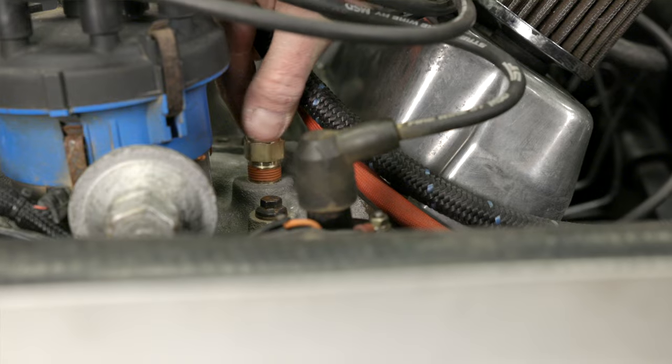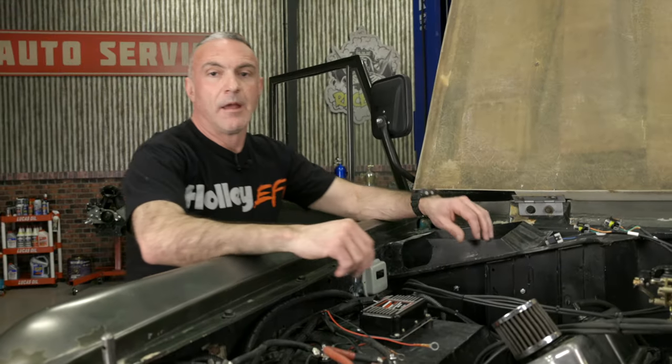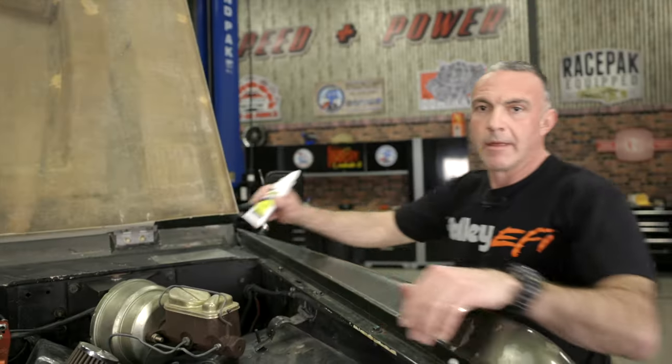Now that we got our harness through the firewall, it's time to install the sensors. There are various places you can mount your temperature sensor depending on your vehicle. With our YN intake, we've got plenty of provisions — we're going to mount it towards the front of the engine. Our ProDash kit includes a manifold air temperature lead. There's no need to install this on a carbureted application, but we're going to go ahead and see what data it tells us when we're pushing the limits on our rig. For our oil temperature sensor, I simply replaced the stock sensor.